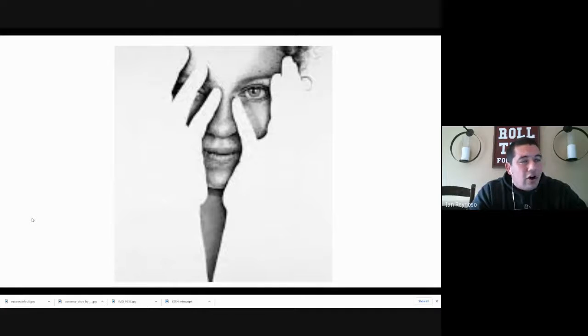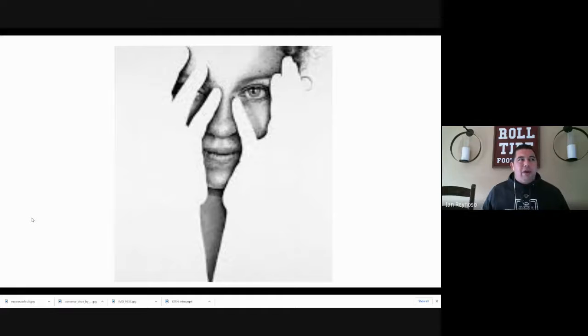Look at how this is utilized in art, and I apologize for how pixelated and horrible the picture is. I couldn't find a better one. But the detail, the information that we have, the stuff that we can associate with, that we can recognize, is the eyes, the nose, the mouth, the shadows. We even have some hair. Really cool picture, really pretty drawing, right?